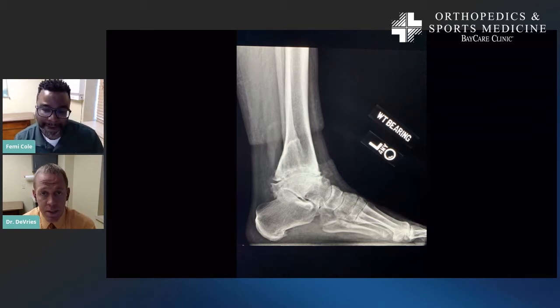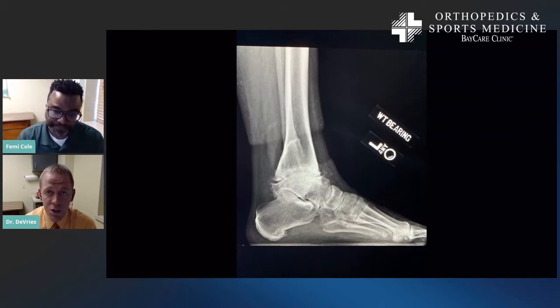Well, so we're seeing a lot of the same things we talked about before. Loss of joint space, spurring that we see along both sides. What we see a little bit more with this, and again, it's difficult to tell, is that long bone that's coming from the top, that's the tibia, the ankle joint is right underneath that. But the joint underneath that is also arthritic. Now, not as bad, but we see some spurring and stuff along the back side of it.